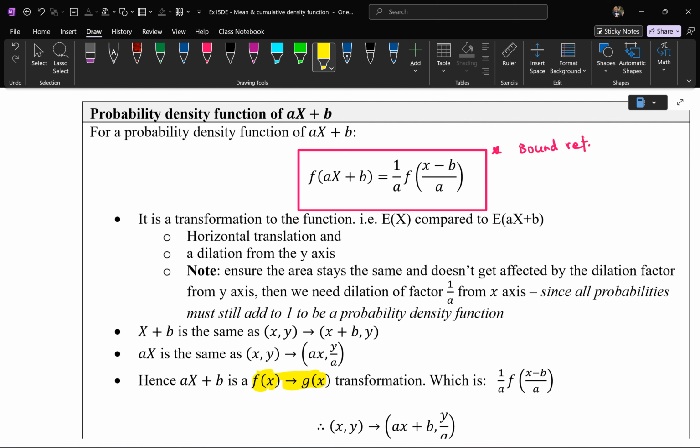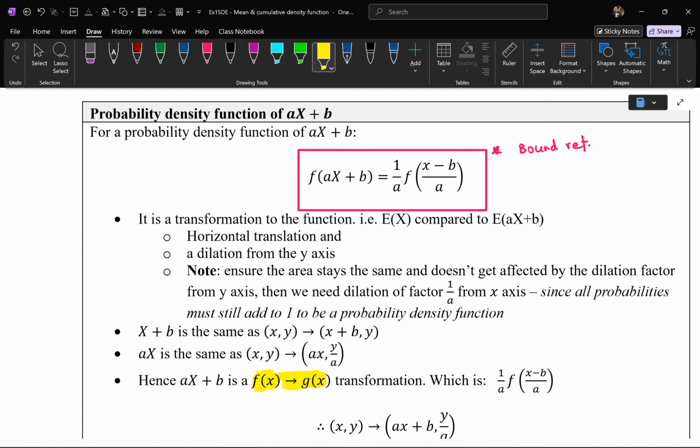But one of the things you've got to be careful with is dilation. Translating is fine, because if you move the distribution left and right and you change the intervals, it's still okay. The area will still be 1. The problem is that if you dilate it, if you pull it up in the same interval, that is going to be less or more, right?